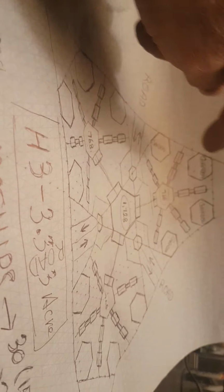Okay, so what you have here is 3 1/3 acres approximate. From the center point here is where you actually come in to go to your respective stations. From here to this point is 90 feet. If you want to calculate this particular hexagonal arrangement, it'd be 90 times 90 times 3, and that gives you the area.